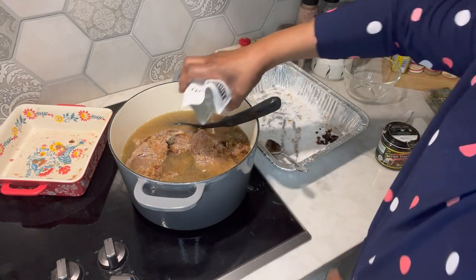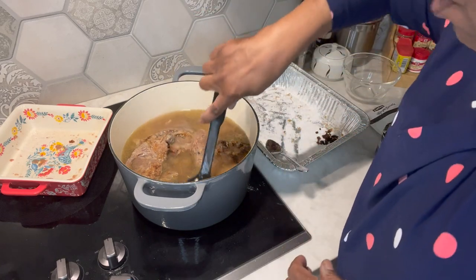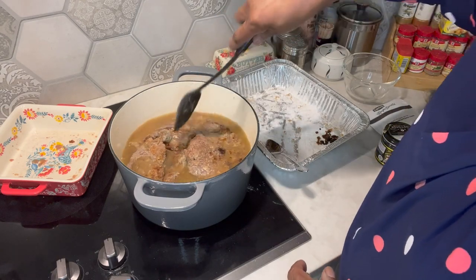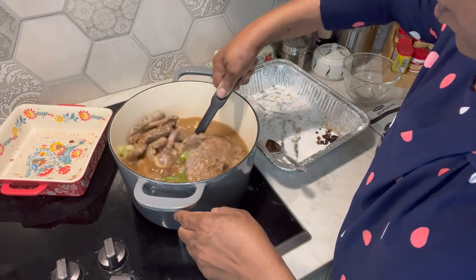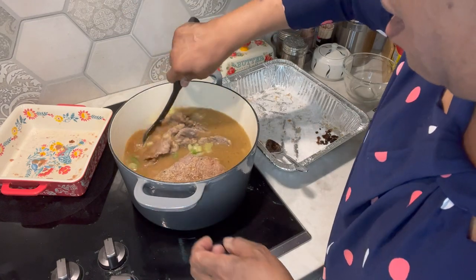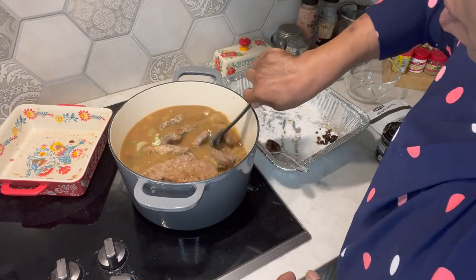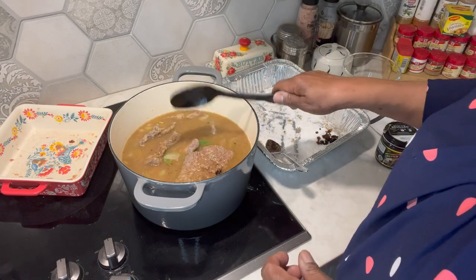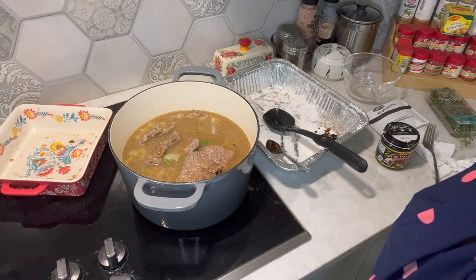And you see I put my water in there. You want that water to basically cover your meat, because this meat is going to braise. And in order for it to braise, it has to braise in liquid, right? And some of those vegetables up from the bottom. Okay, that's it, y'all. This is going into the oven. All right, and in 2.5 to 3 hours, this will be as tender as butter. Okay, and we'll get with the rest of our meal.